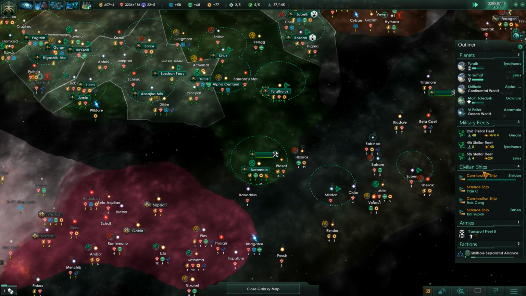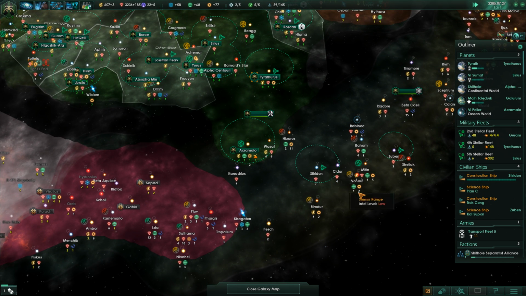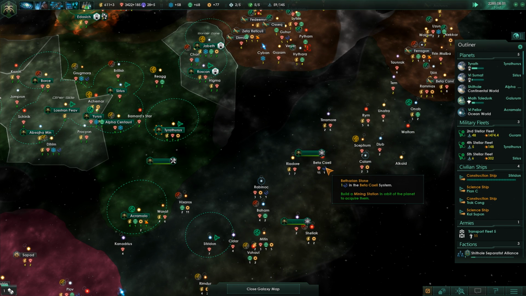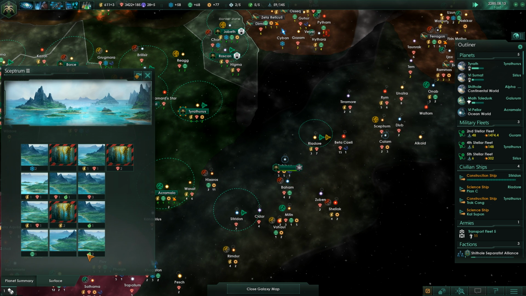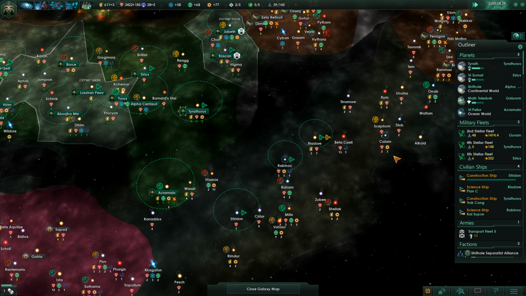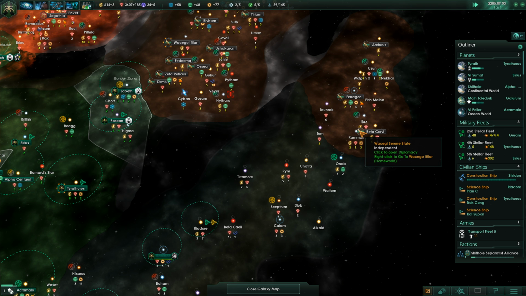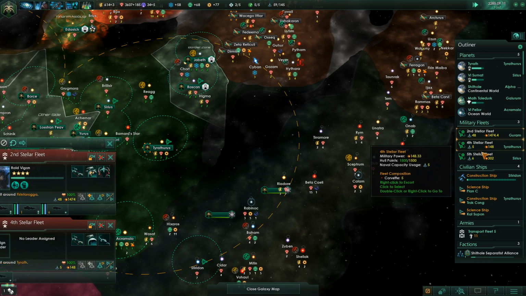So those are being upgraded right now. This one's building an outpost so we can get control of this area. Betharian stone, that's great. If we can get control of this, there's not too many planets around. A single ocean world, which we can colonize actually, but the habitability is fairly low. I do want this though. This entire region is awesome, but these aliens are potentially a problem because of the border friction it will generate.